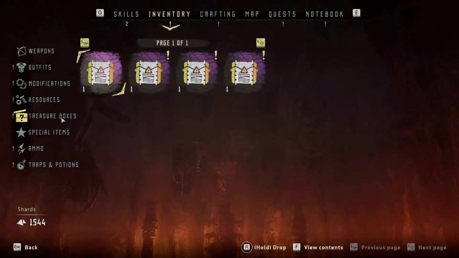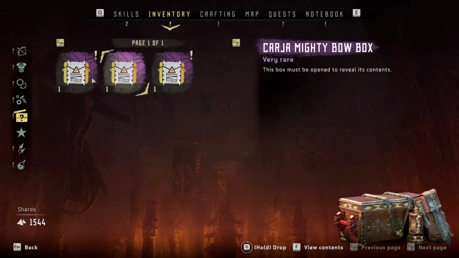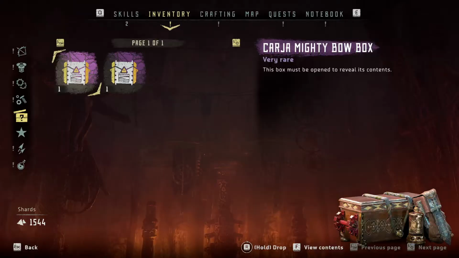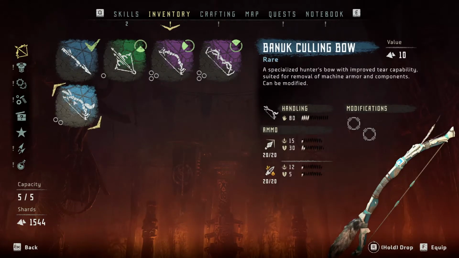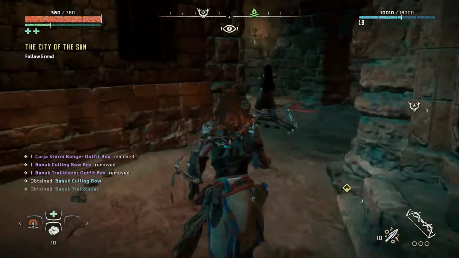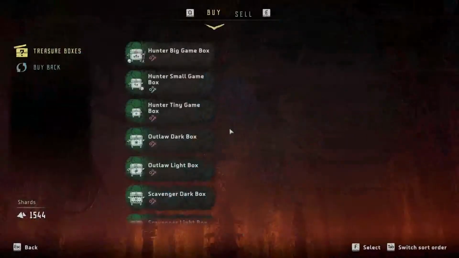Let me check the boxes first. Oh, a Carja Culling Bow. So, wait, now we are full. What do we do? Well, this is not even good. So, like, we can sell this. Can you find this? Yes, I can. To make room.